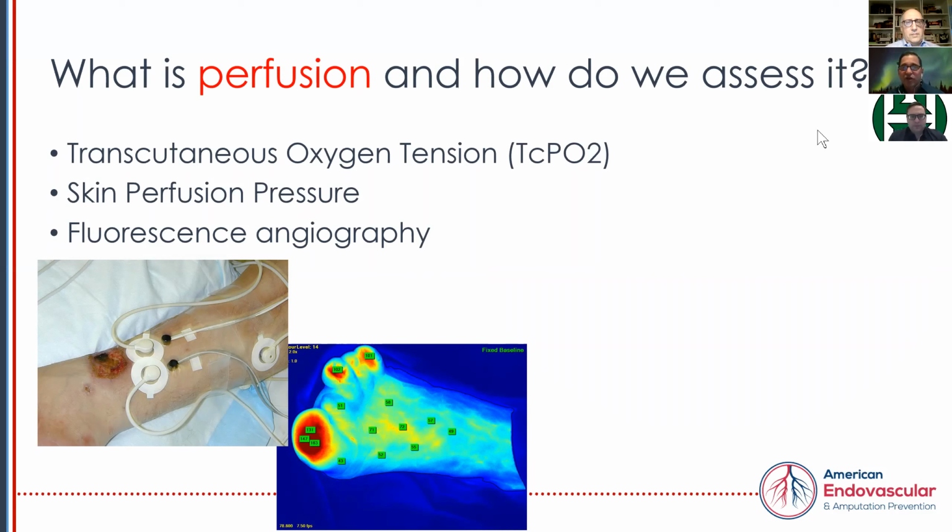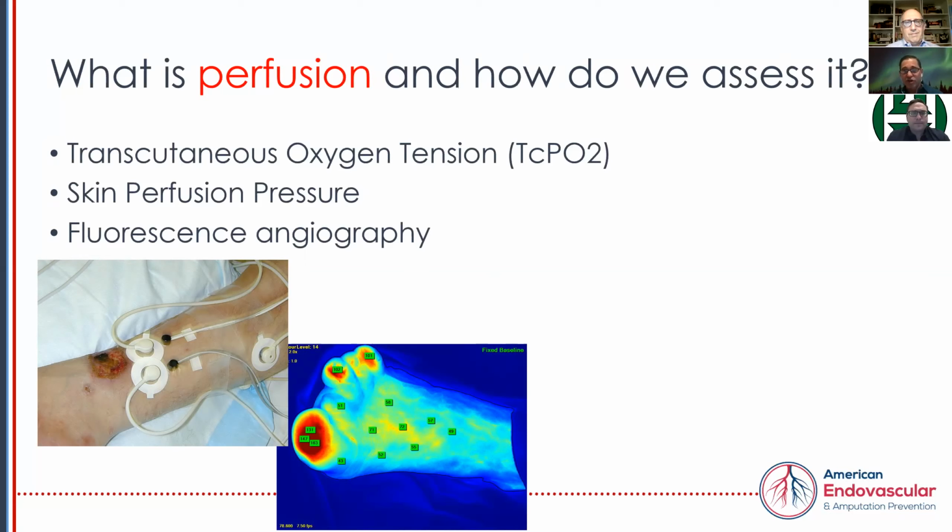So trying to answer a question at the same time, sorry. But we mostly use transcutaneous oxygen tension measurements. And you can see that's on the left. These are just some sensors that are placed on. They stay on for each position for about 10 minutes. You do it with the leg in a neutral position, elevated and dependent, to see if this changes the gravity-assisted flow. Some people will do oxygen supplementation through a nasal cannula as well to see if that improves perfusion, kind of as a measure of whether hyperbaric oxygen or some of those modalities might work.